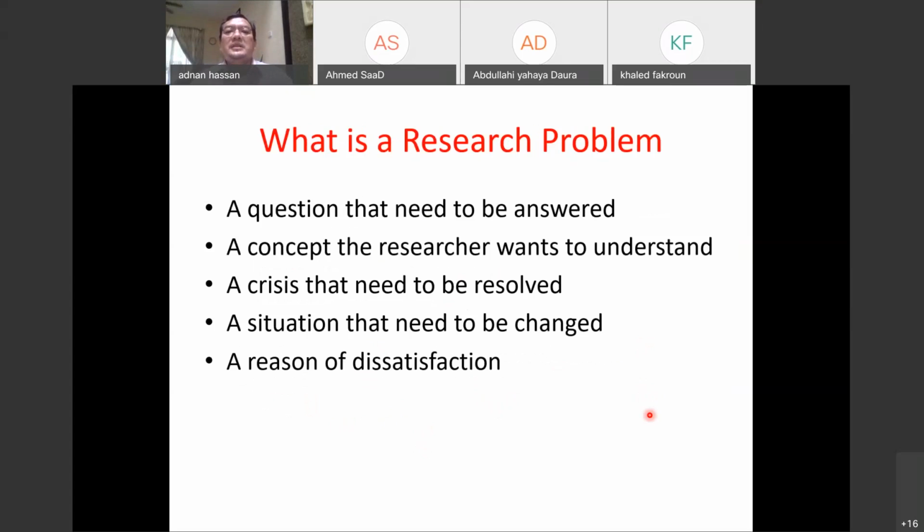Okay, what is a research problem? A research problem is a question that needs to be answered. Okay, there is a problem, but no clear solution. Maybe somebody already did a research, but he did not report clearly. Or there is a problem, but he only partially solved it.